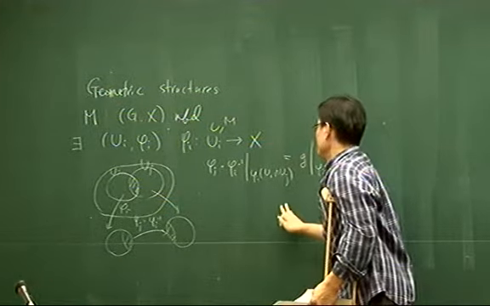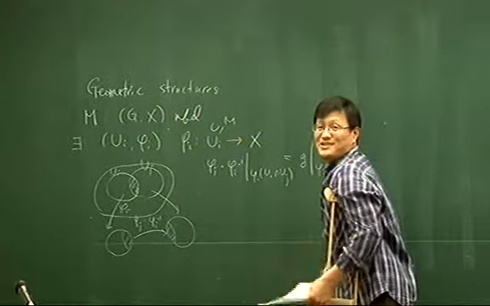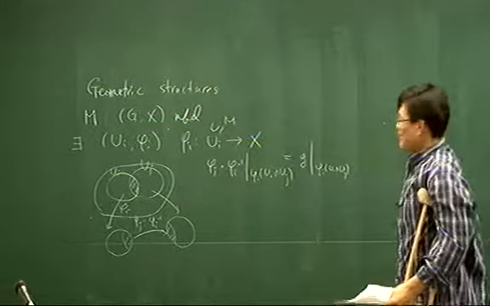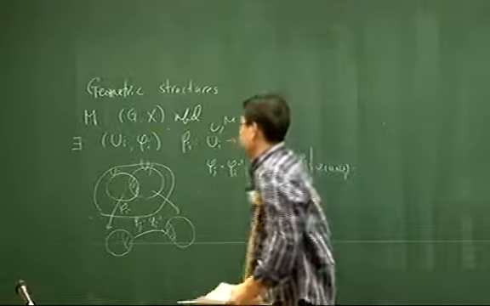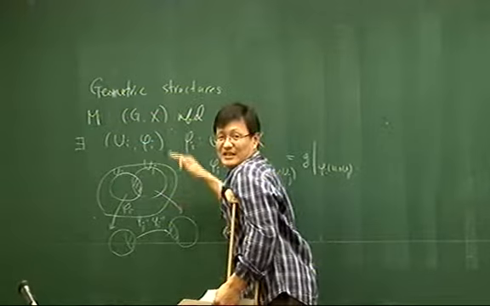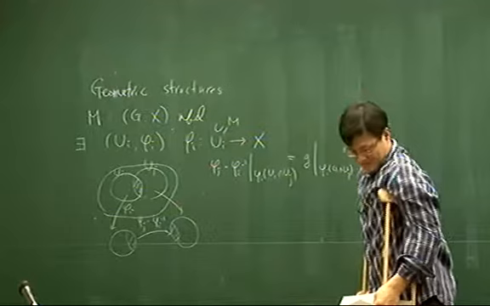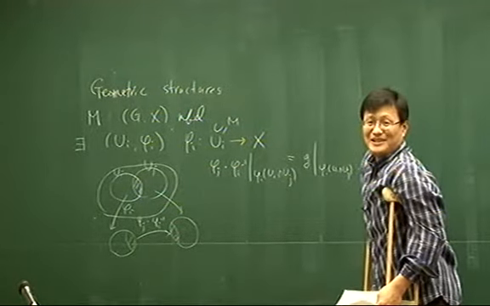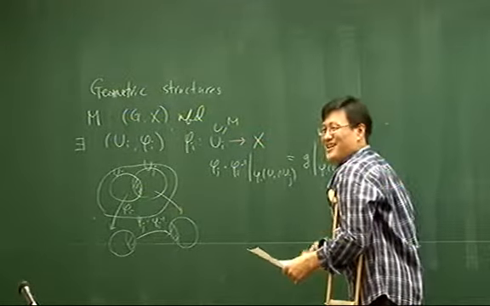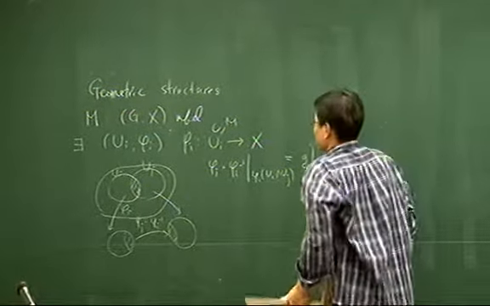So for example, if you take G as some local homeomorphisms in Euclidean space, then it's just a topological manifold. And if you take G as some groupoid of local diffeomorphisms in R^n, then this becomes a differentiable manifold. Okay? Is it clear, graduate students? So this is a general geometric structures definition. So I'll give you some examples.